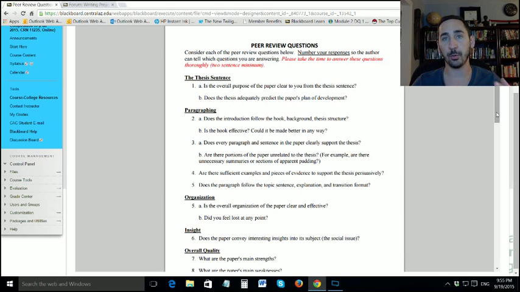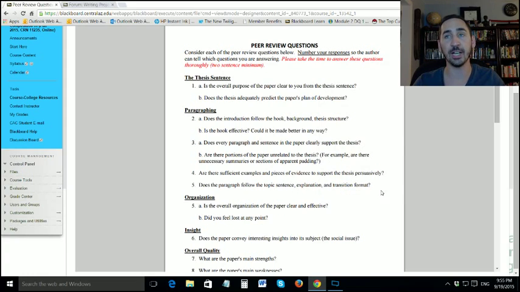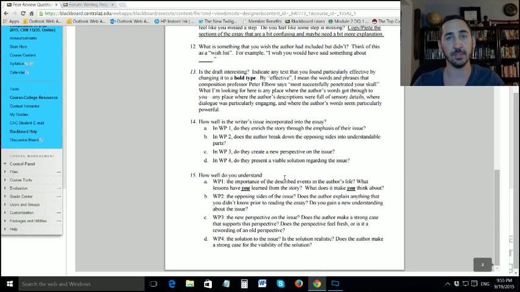In the future, what I'm trying to do is wean you off of having a teacher look over your essays and be able to rely on peers and other people and yourselves for doing your own revision and editing. Ideally, revision involves someone else, but sometimes you just don't have anybody else to look over your paper. So nonetheless, what I've provided here are 15 things that you should always ask yourself.